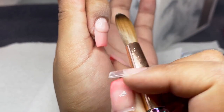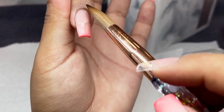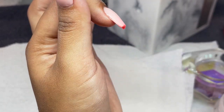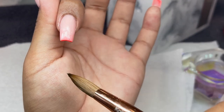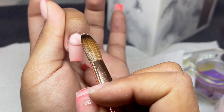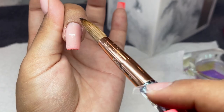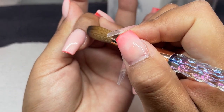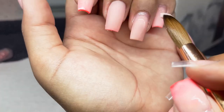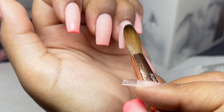Now, I don't know if it is the product itself or the temperature that my salon was at, but I did notice while doing my acrylic fill that the acrylic was drying very quickly. So again, I'm not sure if it is the actual product or the fact that it may have been hot inside the salon. So I will be giving this a go one more time and give you guys an update on that. I can't remember if it was the same with the original video when I used the products, but from this, you can see it dry very, very quickly.